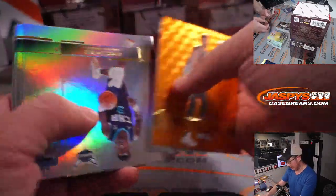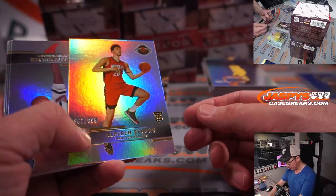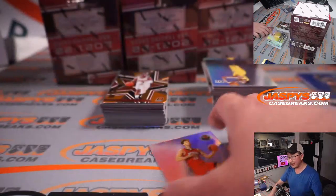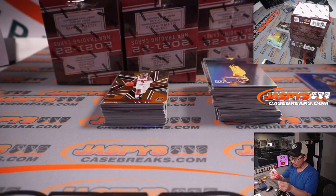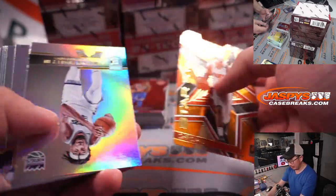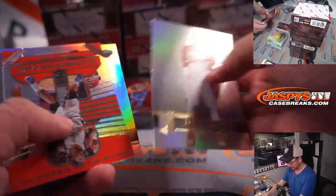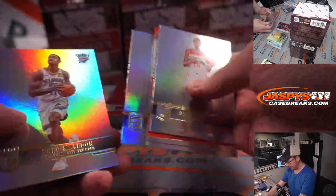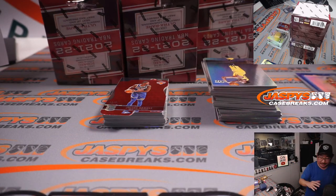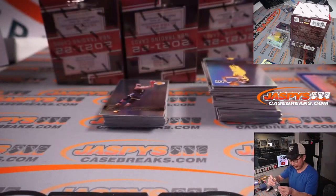Hollywood would say Mobley best. There's Alperen Sengun, 857 out of 999. With last year's product, Charlotte and Minnesota were just so far and away the more expensive teams. I guess you still had Warriors, Kings, some nice mid-range teams, but I feel like the top level rookies have kind of balanced each other out a little bit, which I think is good. Obviously that can change as the months go on, but at least for now, that's what we're looking at.